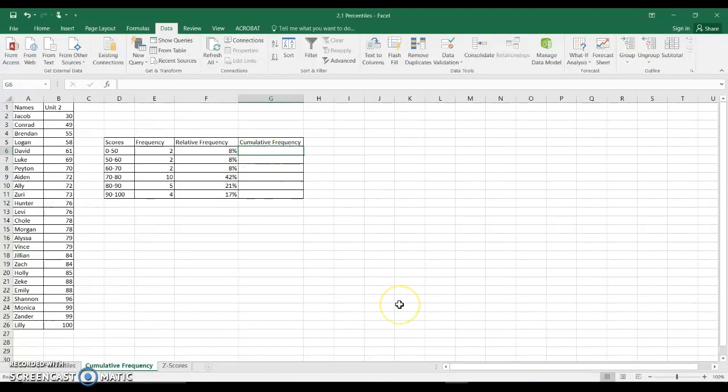Now here's how we're going to get our cumulative frequency. Your cumulative frequency is how much all these things are added together up to that point. So for our first column, it would just be that. For our second column, it would be this column plus our first column. For the next one, it would be our first column plus our second column plus our third column.